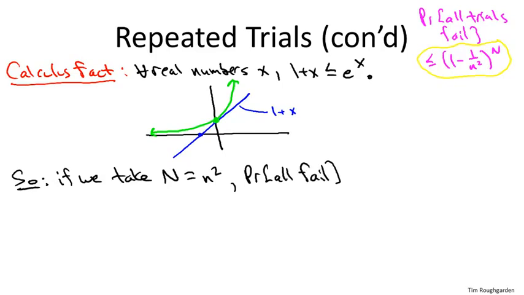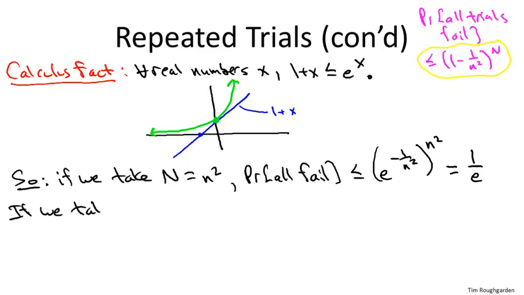In which case, the probability that every single trial fails to recover the cut (A, B) is bounded above by e to the minus 1 over n squared. That's using the calculus fact applied with x equal to minus 1 over n squared. And then we inherit the capital N in the exponent, which we just instantiated to little n squared. So of course the n squareds are going to cancel. This is going to give us e to the minus 1, also known as 1 over e. So if we're willing to do little n squared trials, then our failure probability has gone from something very close to 1 to something which is more like, say, 30-some odd percent.